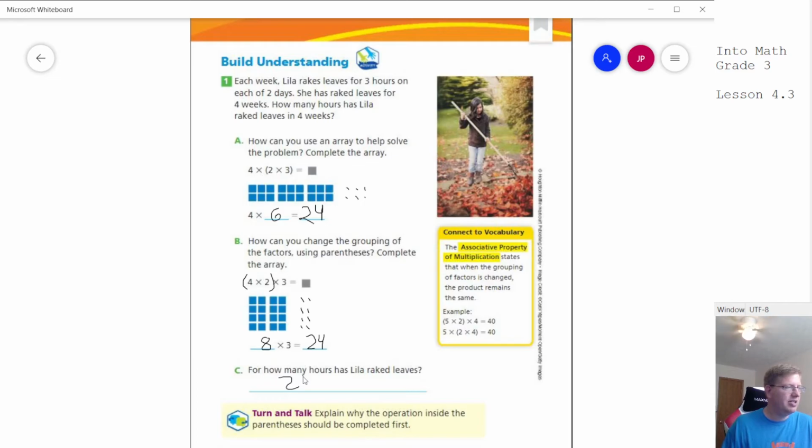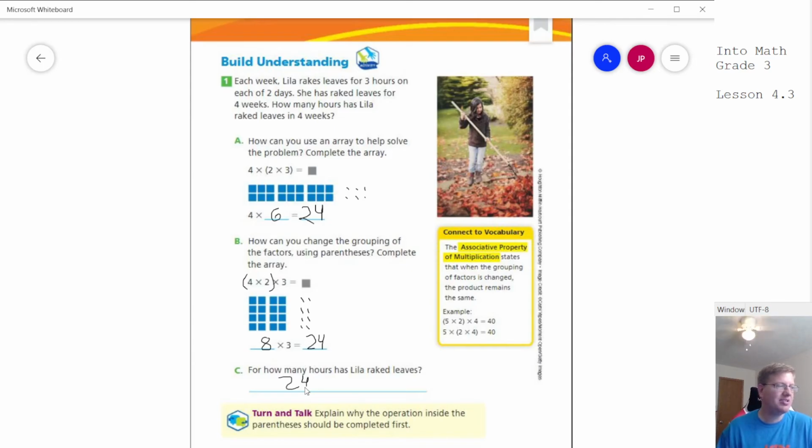And so Leela has spent an entire day of her life raking leaves. Hopefully she got an allowance for that. That's a whole lot of effort to do. But it is something that I remember doing as a kid, and it was kind of fun, especially when you got to play in the leaves when you got done.